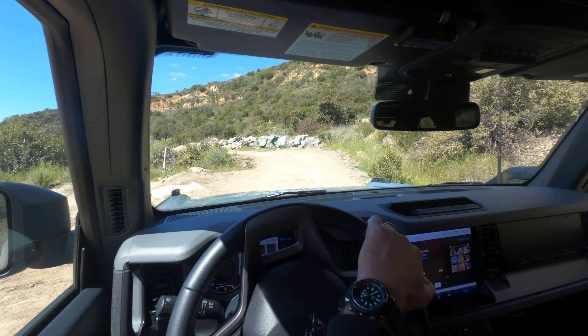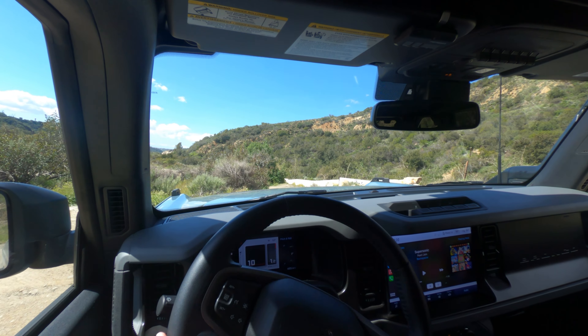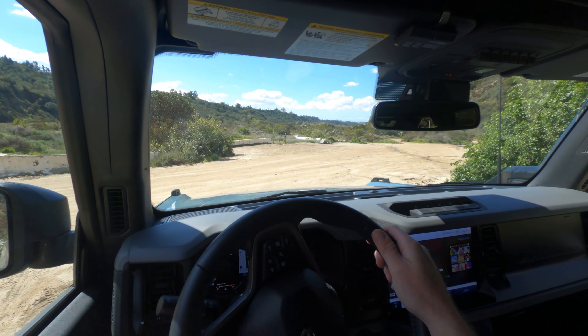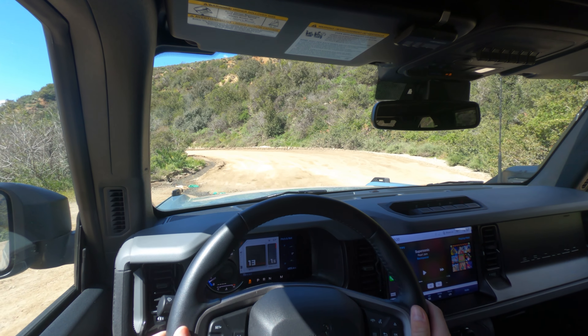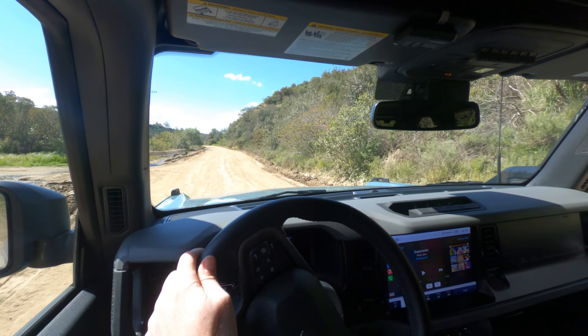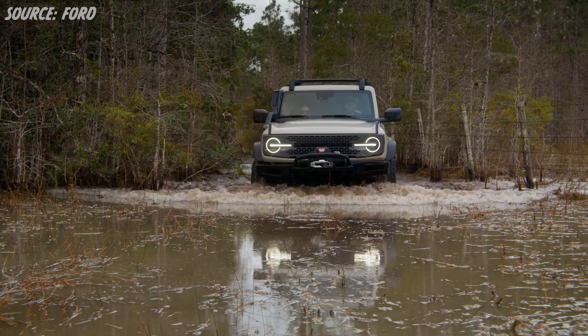So what does it mean that this is a Bronco Everglades? What we have here is a Bronco that's more suited for crossing the Everglades if you wanted to — it's just more capable. They've raised the vent tubes on the axles, there's a factory-fitted snorkel, and it comes standard with 35-inch tires. You can also fit the Ford Performance winch on the nose. It can go through deeper water — 2.9 inches deeper than a regular Sasquatch — I think it's about 36.4 inches of water fording capability.